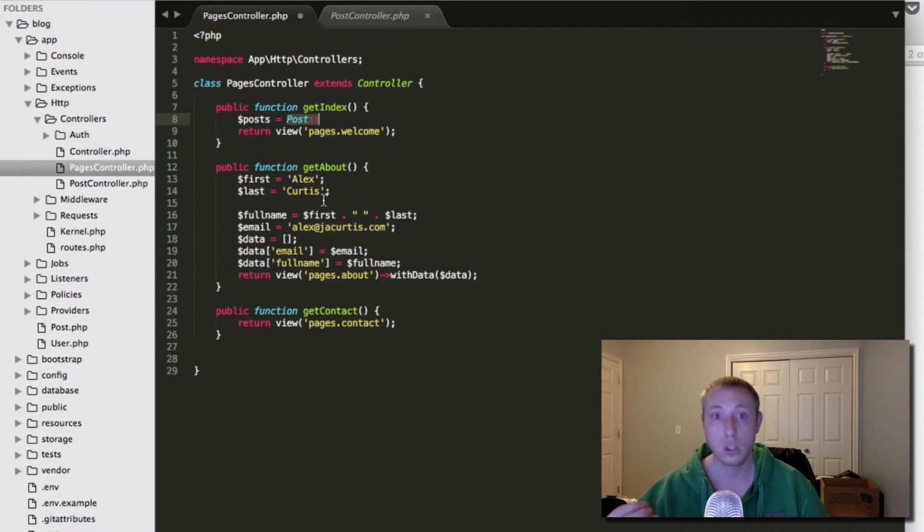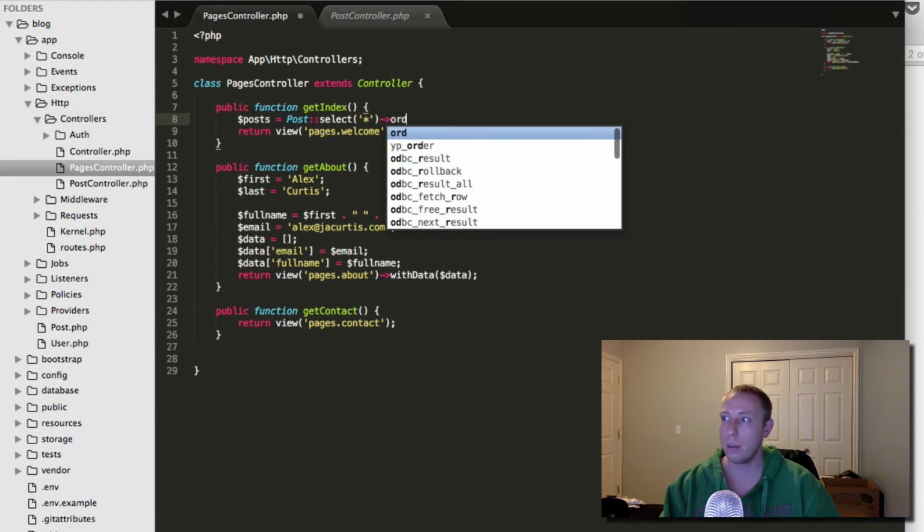However, if you're doing a join request or something, you might have to do DB table to specify, because you're maybe not working with a model. So that's one thing I just wanted to mention, because that can throw people off when they're looking at the documentation. Basically just assume you're doing everything after the table. So the table's already selected. The other thing that throws people off is you can do this, I think. Technically, you can do select star, and then you can start adding your order bys.